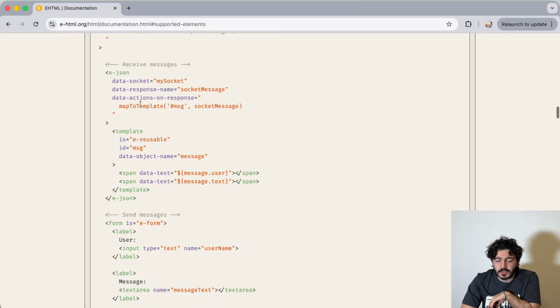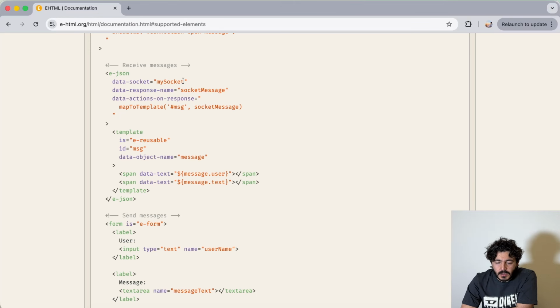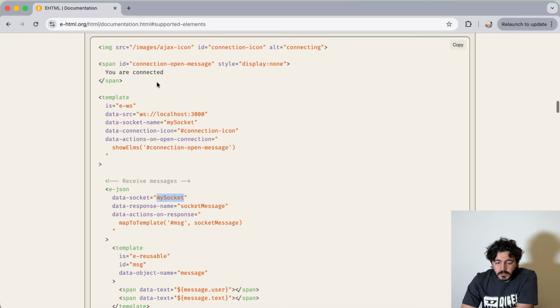So in this case we're using a JSON element, basically saying that our payload, like incoming messages and outgoing messages, are in JSON format. So in this particular case, we declare our variable name, which we specified right here.